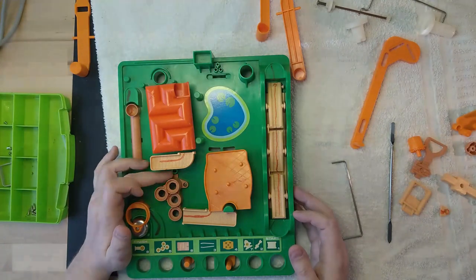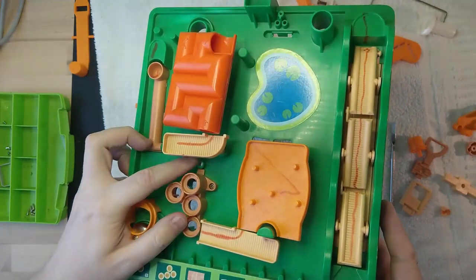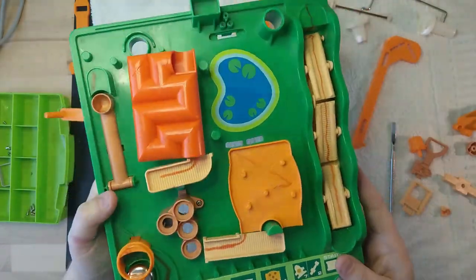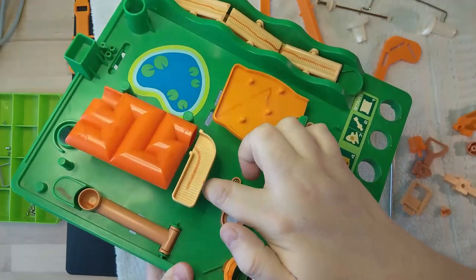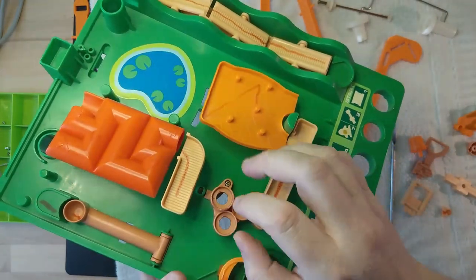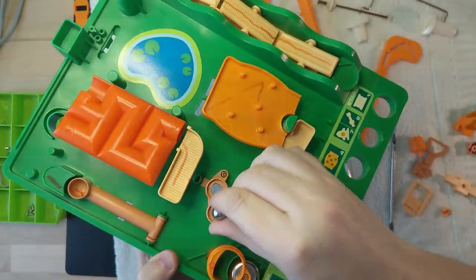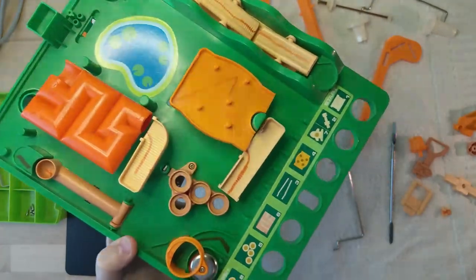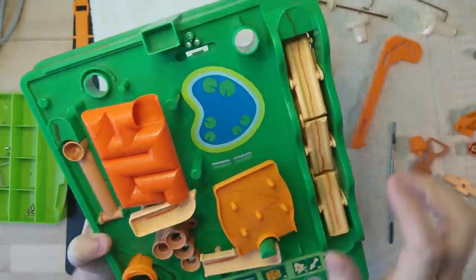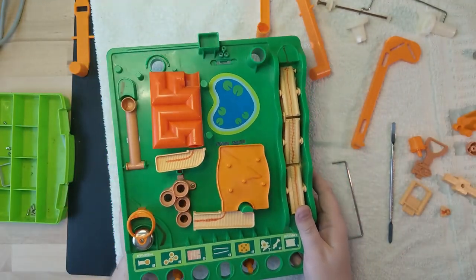I also just noticed that this hole is missing a thing here that I don't have. It's supposed to be a pole with a circle, so kind of a loop. So when the ball jumps there, it goes through that hole. I don't have that, so that's also one thing I'm missing and would like to get.